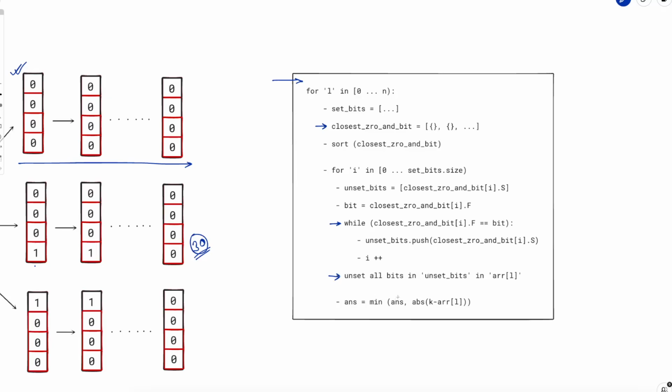And once you get this number, you will simply do absolute of k minus array L. So what we are doing is we just update this to array L itself. So we'll simply do absolute of k minus array L. You can actually keep a different number and use that here, right? That we are not actually doing array L. Array L is actually the array L with all the bits at the current position unset, right? And after this iteration, you will unset more bits and so on and so forth until you have exhausted all your set bits in the array, right?